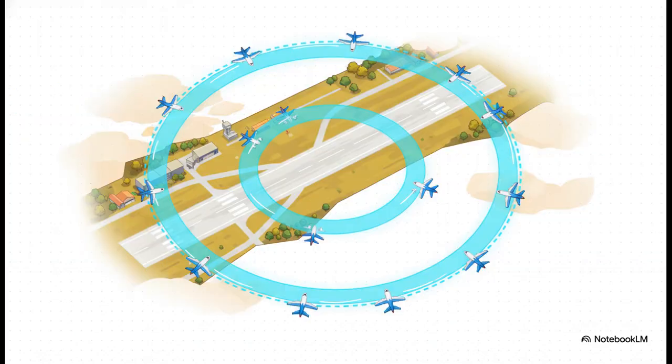Okay, so what about the width of that cylinder? Well, the radius of an ATZ actually isn't one size fits all. It expands depending on the length of the airfield's longest runway. So, if their longest runway is 1,850 meters or less, you're looking at a 2 nautical mile radius from the center of the airfield. But, and this is key, if they have a runway greater than 1,850 meters, usually to accommodate larger, faster traffic, that radius expands out to 2.5 nautical miles. So 2 numbers, 2 radii.